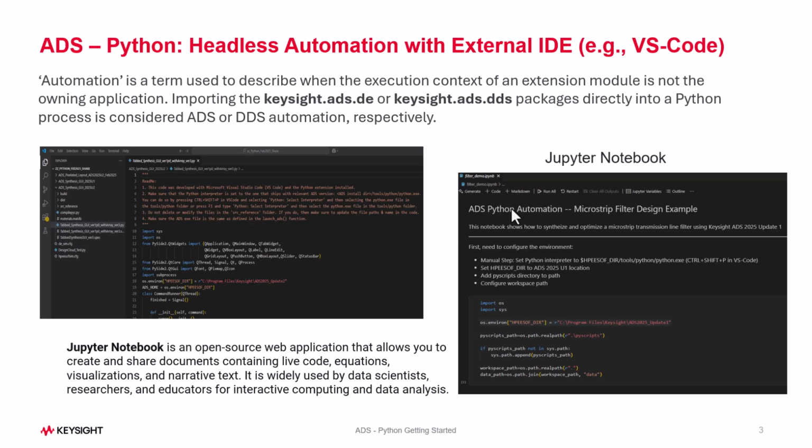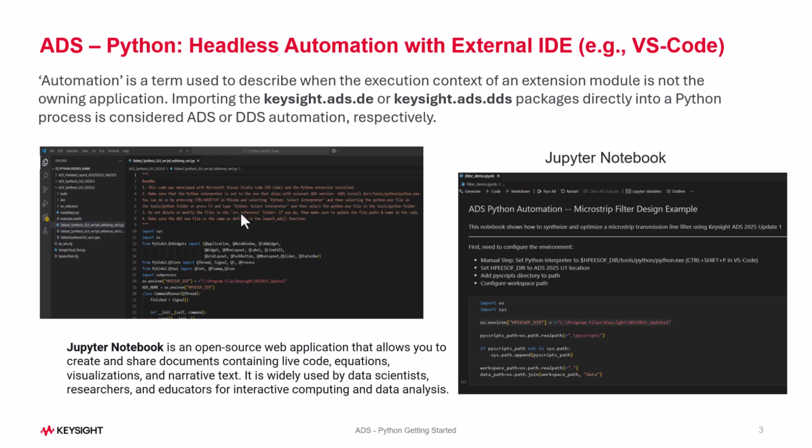The second mode of operation is what we call headless automation, using an external IDE such as Visual Studio Code, which is a great tool. However, you are not restricted to VS Code; you can use any other external IDE which is your favorite. From our recommendation, we support VS Code the best, and a lot of testing has been done on VS Code, and it's a great platform to develop your own automation scripts.